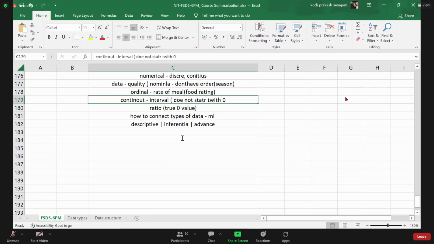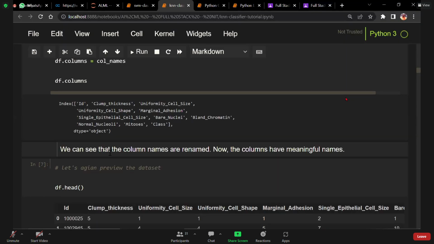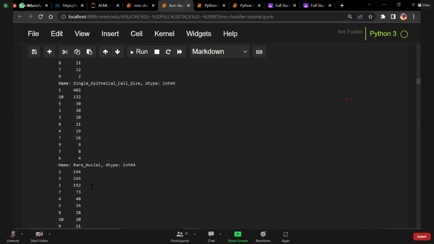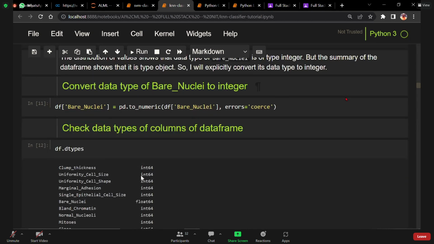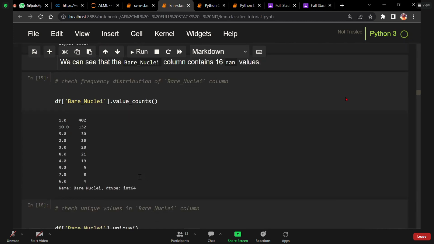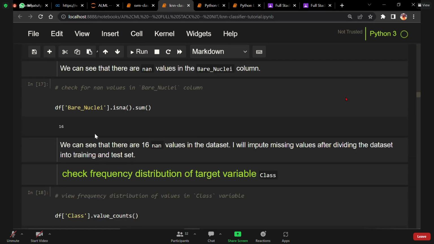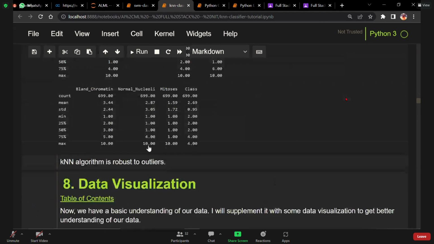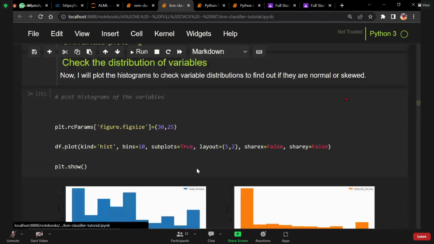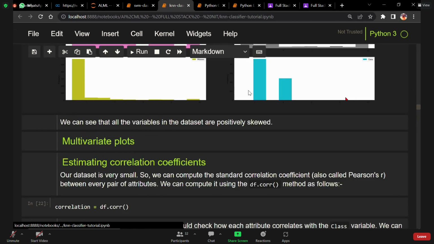So in this data set, how to rename the columns is very simple. The way we build the model, we can follow the same things. And I'm already sharing the two of them: how to convert to data frames with the imputer, how to do EDA, exploratory data analysis, check missing values, and then try to find the optimal features before we go ahead to build the KNN model, guys, right? I already shared the two data sets with you. I want you to please work on the two of them and let's understand, guys.